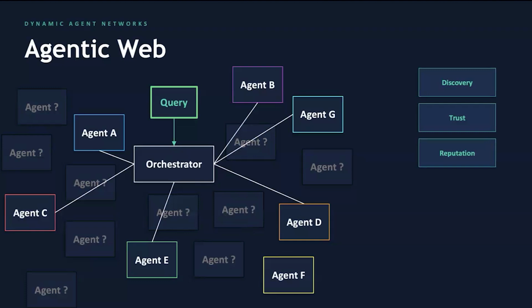Proving identities is one thing, but proving capabilities is yet another. A person might present an ID proving they are who they say they are, but how do you verify that they can do what they say they can do? A human might have a diploma or a certificate saying this institution vouches for my capabilities. Or a review system for contractors, like on Upwork, might maintain a ledger of past performances. And so perhaps upon closer inspection, Agent F's reputation score is too low for the high priority task given to the orchestrator, so it removes it from consideration.